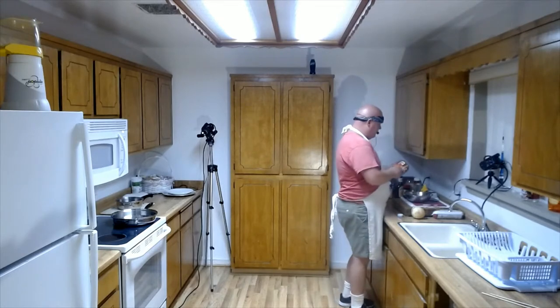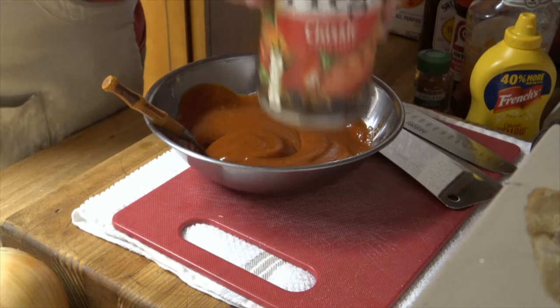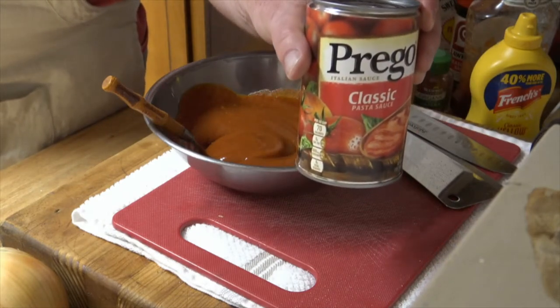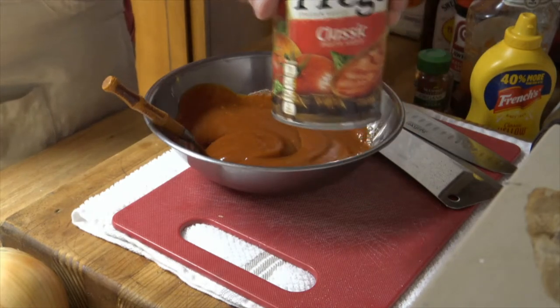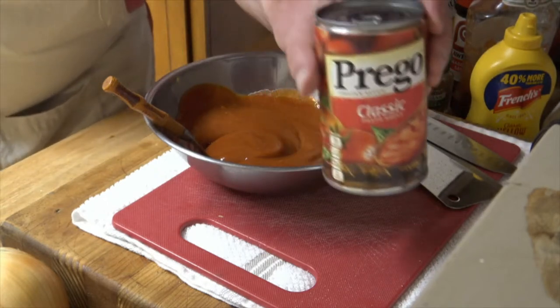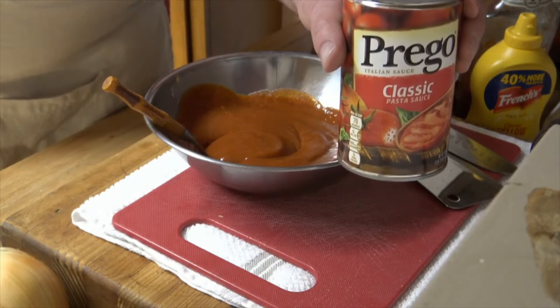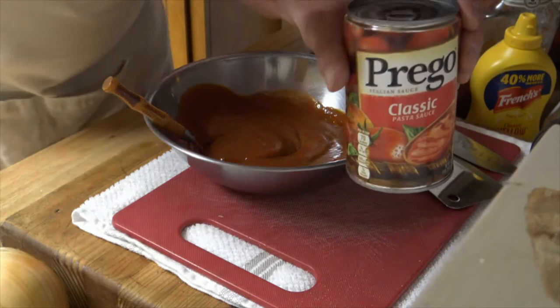Hey, sis, I got the brown sugar mixed in there. Now, what I'm using next, folks, is classic pasta sauce. It doesn't matter what brand you use. Any kind of sauce like this. Remember that spot, right? You got it, sir. Right there, every time, so everybody can see it.